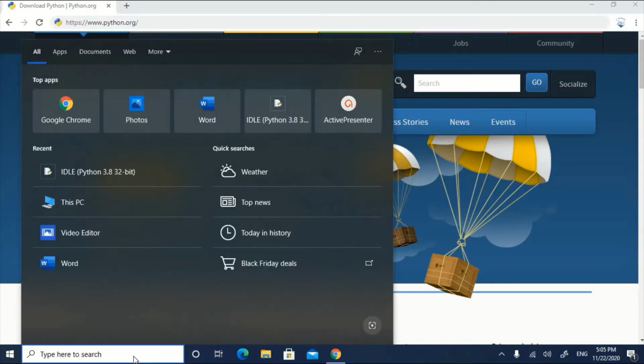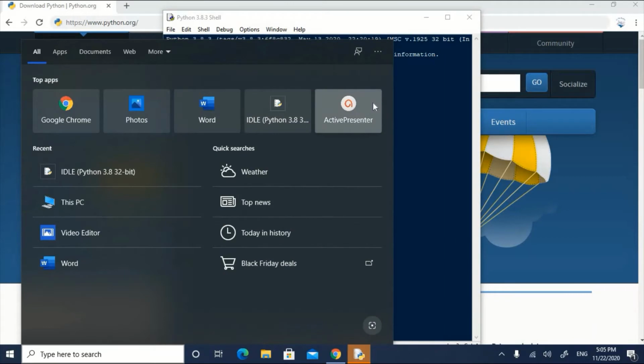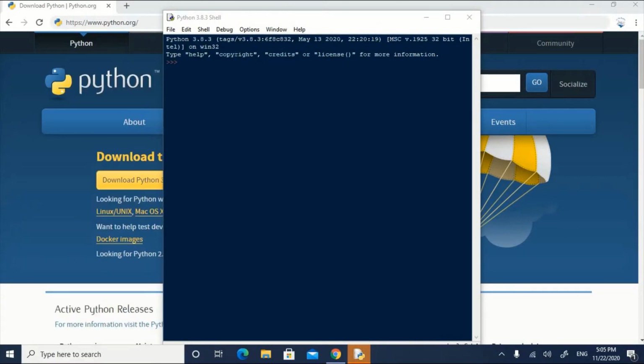Let us open IDLE Python. Click on it. It will take you to the Python shell. In the shell, you can type a command, and on pressing enter, it will be executed.